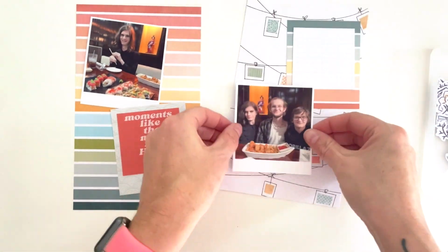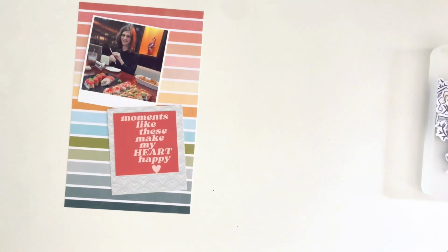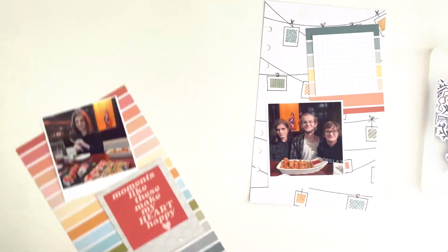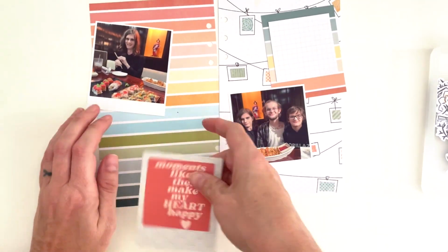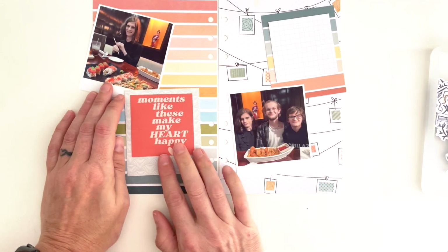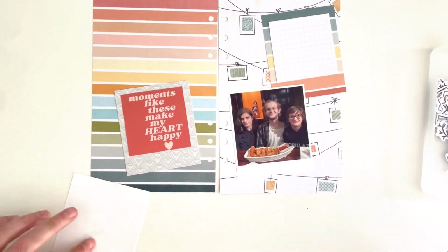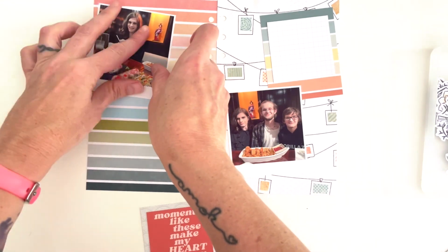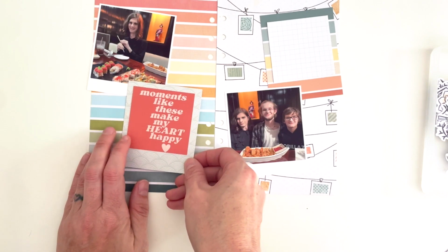I'm going to angle all of the Polaroids like they are hanging on string, even the ones on the other side that don't have the string in the background, because I like the way that they arc across the page, and it gives me an easy setup for both sides of the page. And then when you look at them together, they make sense, even though the one on the left-hand side doesn't have that pattern in the background too. So I really wanted to make sure that I could incorporate the pattern into the layout and not just have the layout sit on top of that pattern.